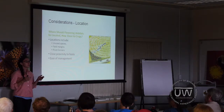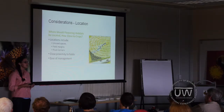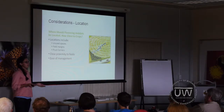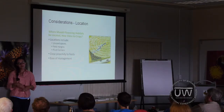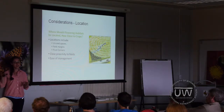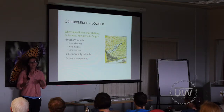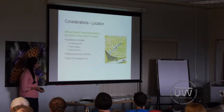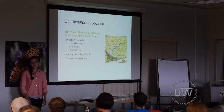Next up is location. Where would you want to plant these, and how close do they need to be to your crop? The first consideration should be what areas you currently have that are unused — it's unlikely you would take productive land out of crop production to plant a flower strip. Some studies dealing with natural enemies and pest control show that just increasing the percentage of non-crop land around your crop can increase natural pest control. However, some natural enemies and pollinators might not move very far, so the closer the better. Also think about ease of management — if you need a field border to turn around equipment, it might not be the easiest place to put it.